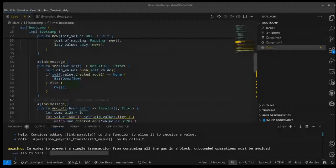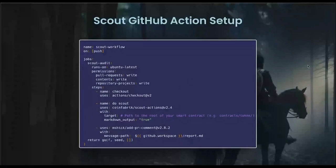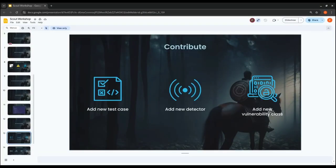And well, I can share right now. Give me a second. I can share the other slide here. This is an example of how the Scout GitHub action works. You can get something like this in your .github/workflows, and you can get every message on every push you do. If it's a pull request, you will get an output on the pull request with the PR comment. The next one, no, this is the last one.